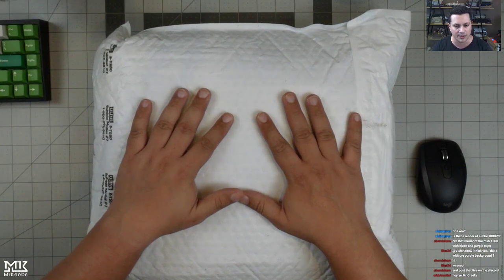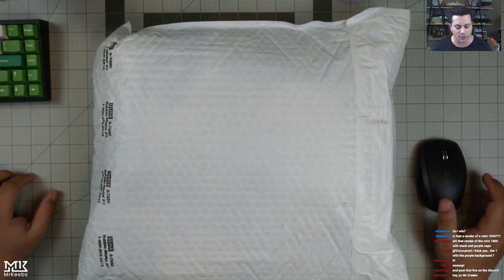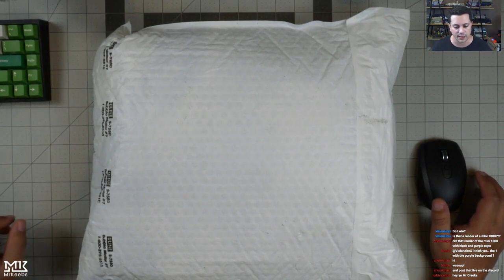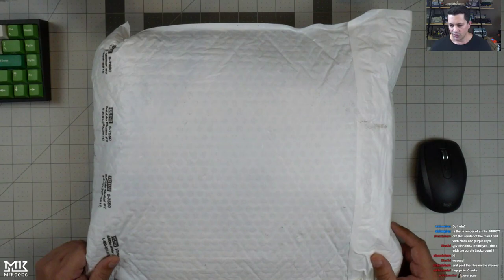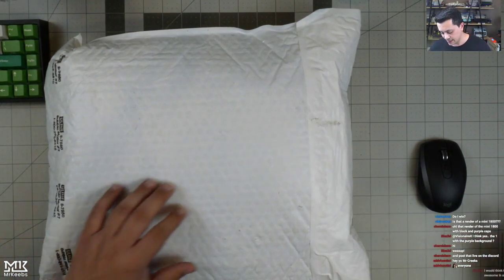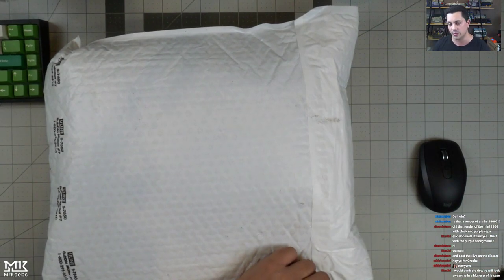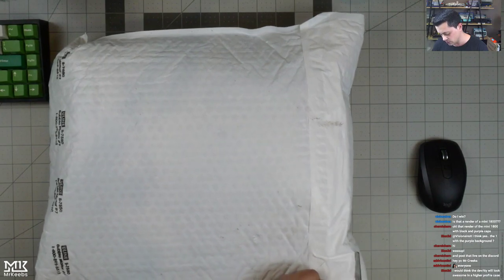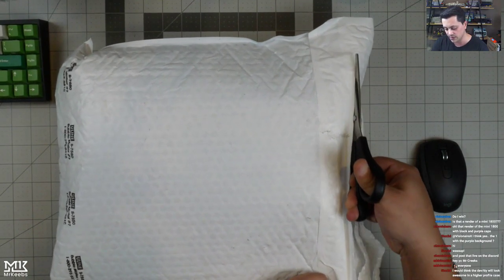So we're gonna unbox this, which is supposed to be one of those M0110 keyboards, and then we're gonna open up two key sets, Dev TTY and GMK Campy. All right, so let's get to it. Let's see. And this M0110 should have the Hasu adapter, so we'll be able to plug it on the computer and use it as a normal keyboard, USB keyboard, hopefully.